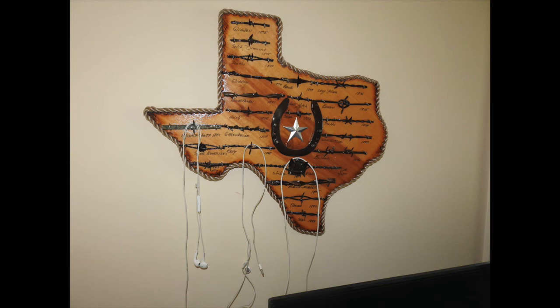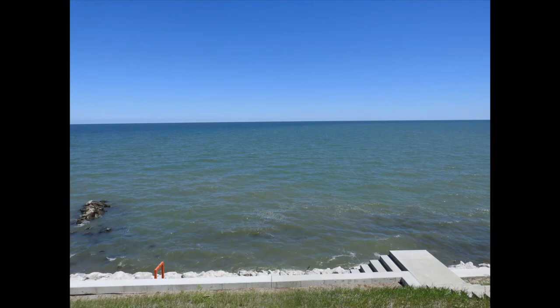Of course, they had all kinds of cool stuff. Western belts, and of course, Western outfits. And last but not least, this cool hook that you can use for keychains. And of course, it is actually made out of barbed wire used for horses and other kinds of farm animals. So we stayed for a while until we said goodbye, and of course we went to this beautiful sight of a lake.